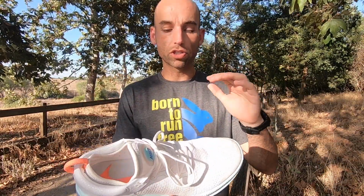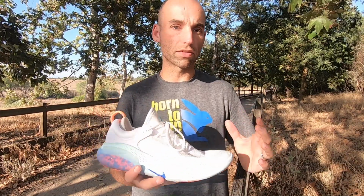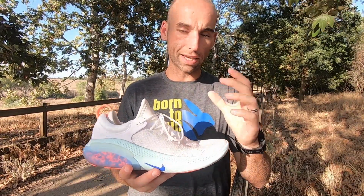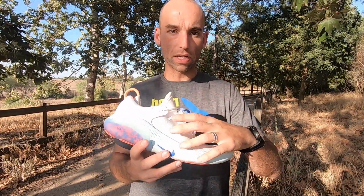The only thing I didn't like about the upper doesn't have anything to do with this shoe specifically. It has to do with the fact it has Flyknit. Now, I love knit shoes. I love the Ultra Boost. I love Saucony. But I don't like Flyknit usually. And that's because Flyknit is meant to fit and restrict tighter around your foot like a sock. But the idea is that over time, the Flyknit will stretch and bend in the places of your foot where it needs it, and it will accommodate your foot, almost like a custom fit. But it just doesn't really work for me.